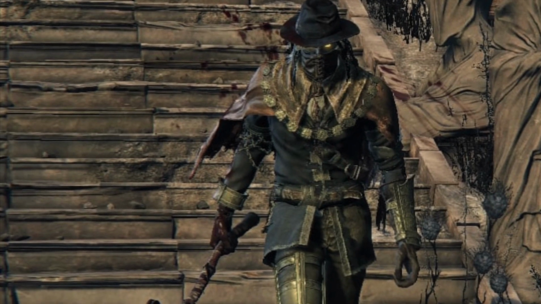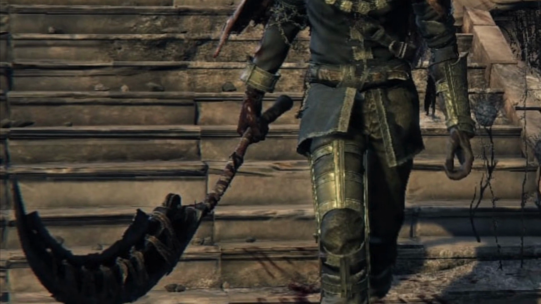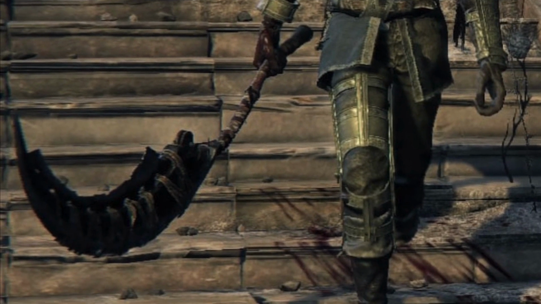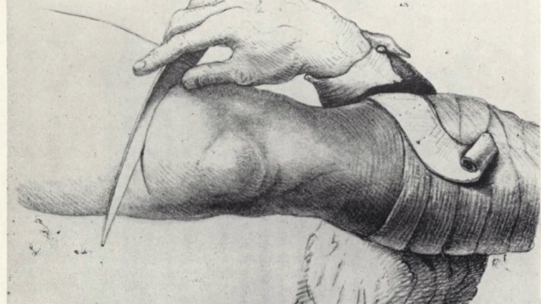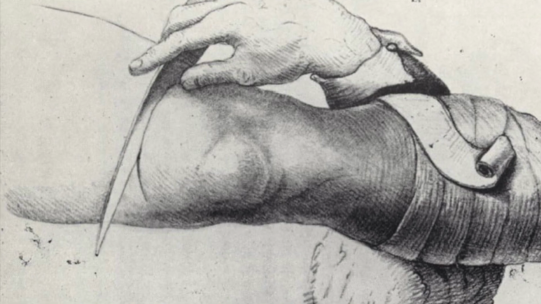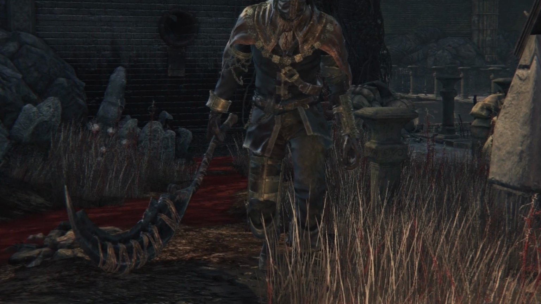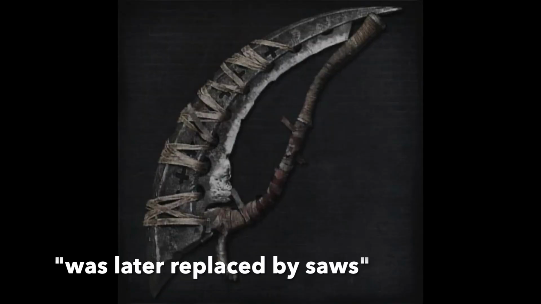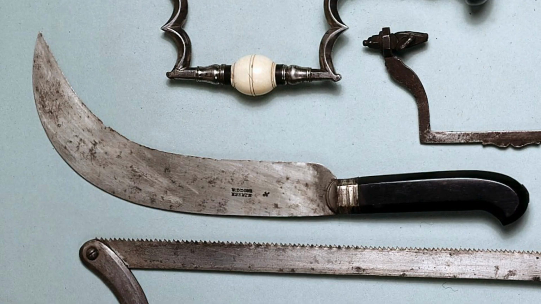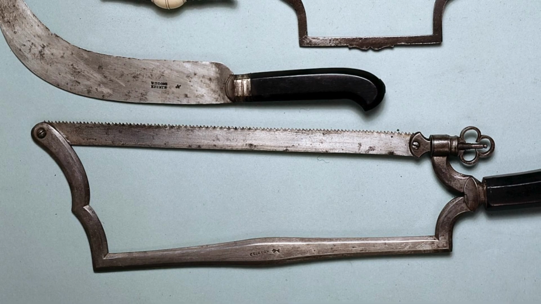Another of the old hunter weapons of the DLC, the Beast Hunter Saif, with its uniquely curved blade, appears to be inspired by the curved blades used in the 18th century to cut through flesh as the first step of an amputation, prior to sawing the bone. The item description even seems to allude to this order of operations, as this curved blade, quote, was later replaced by saws. The curved blade came first, followed by the saw, just as in an amputation.